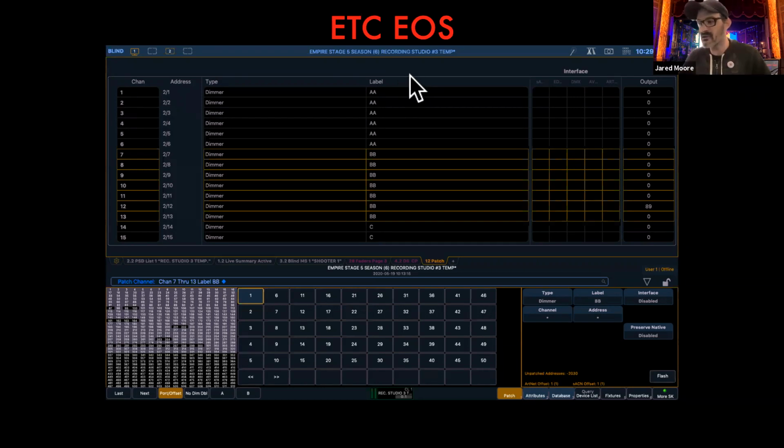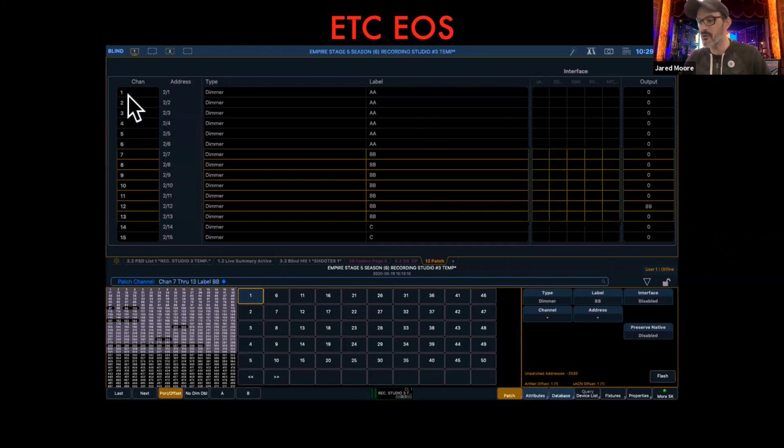All consoles give you the ability to label most everything. The interface here, because this was created on offline software, it's not really showing it. But this is here where it would tell you, you know, I'm using a DMX regular interface, or I have sACN or Art-Net or that type of thing. And then output would be showing you typically the hexadecimal value, which we'll get into a little bit later, but you've gotten into in your DMX class, you know that the actual percentage range of 0 to 100% is represented by the value of 0 to 255.